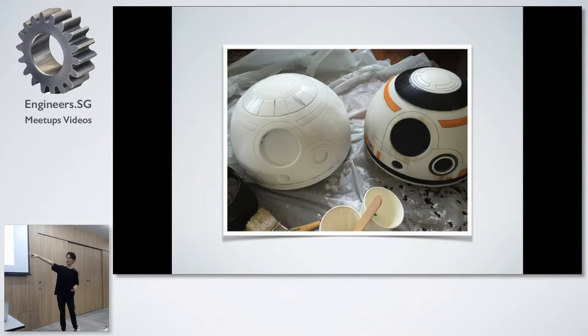So you can see the white one over there. It's the duplicate of the BB-8, the actual one. The 3D printed one is the other one. Okay? Anyone? I think it's quite fast. Okay, if you have any questions, you can talk to me later.